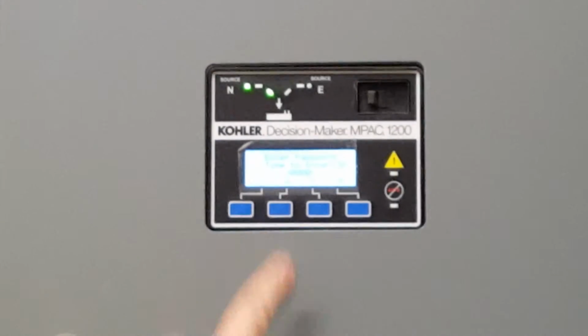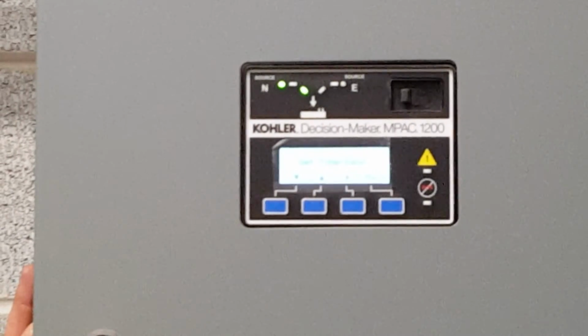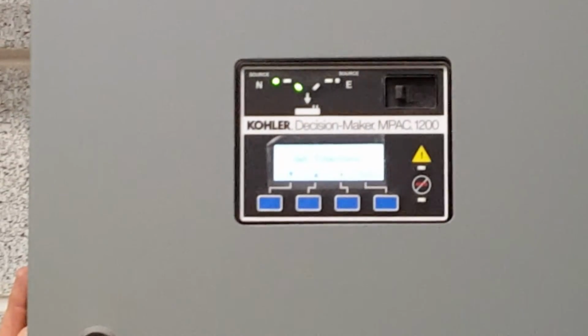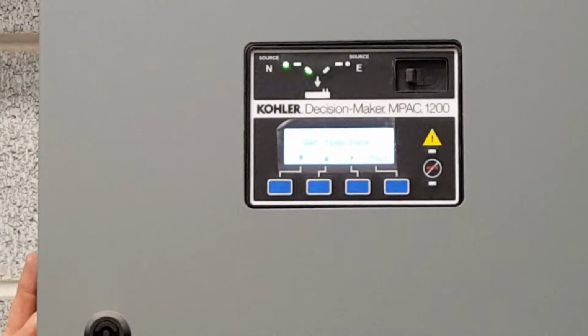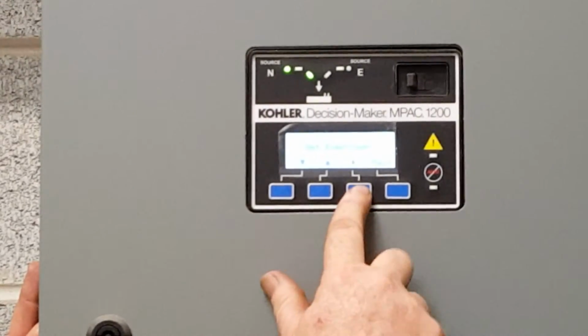0000, and if all I do is hit OK, the first thing that comes up says time and date. I can go through and make sure the time and date is correct. But if all I do is go down one, that is your exerciser. Now I can go through and set the exerciser.